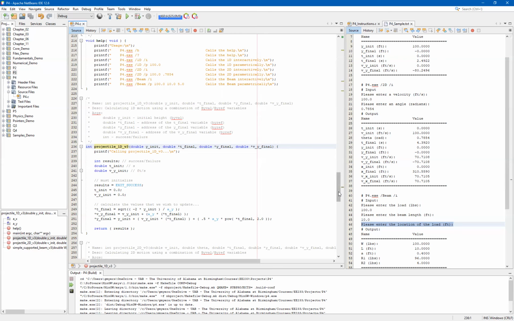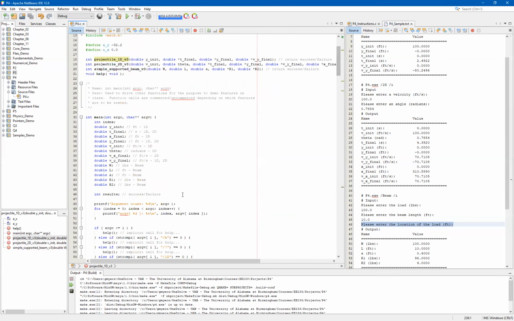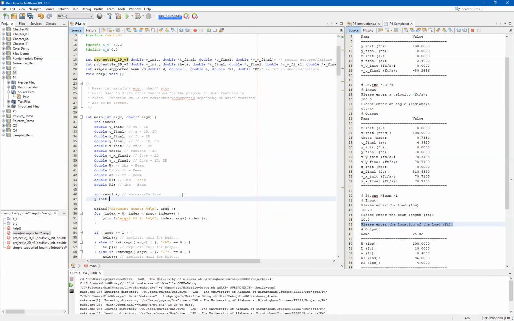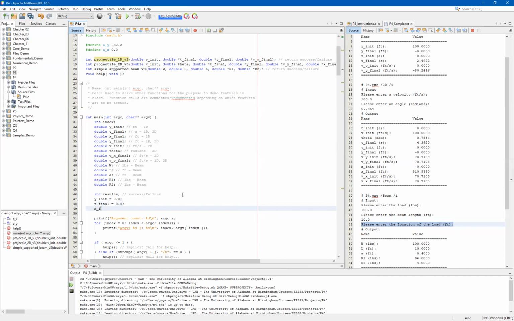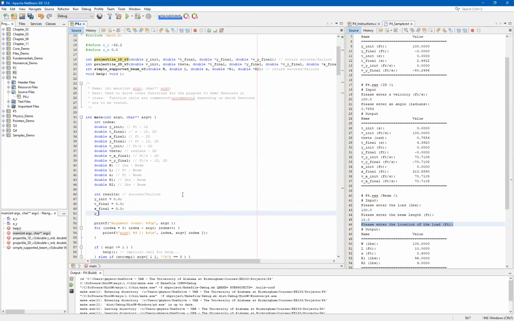And so what we want to do as a last piece to this project is in addition to initializing our results, we probably should take just a second and go through and initialize each one of our variables that we have declared in main. And so we'll start off with our Y init, our T final, our X final, our Y final, and so on. And so let's just take just a second to sort of close the loop here. In other words, make sure that we don't accidentally print out nonsense values, especially in lieu of the fact that we are doing no error checking.